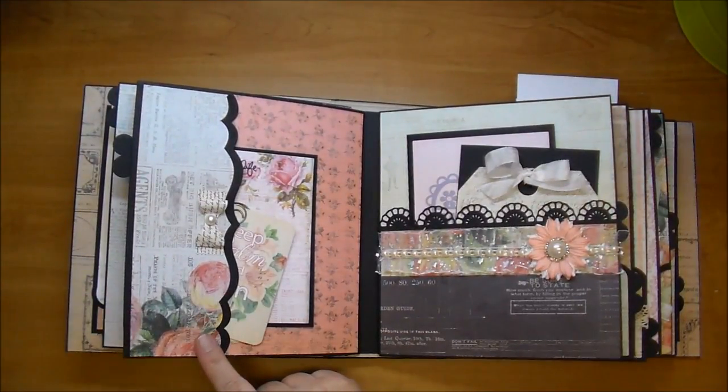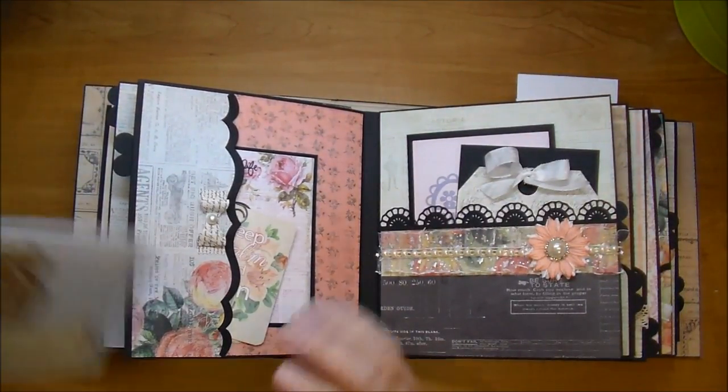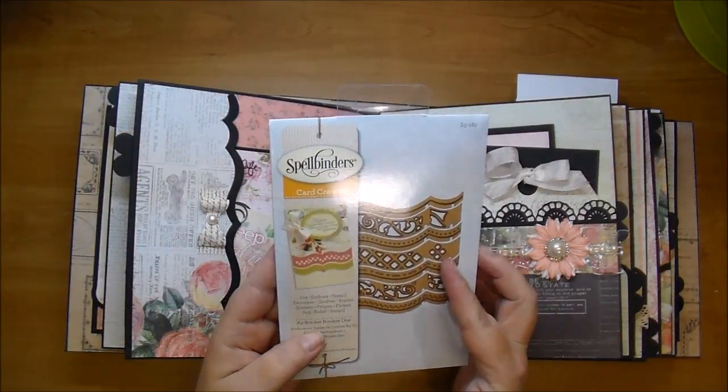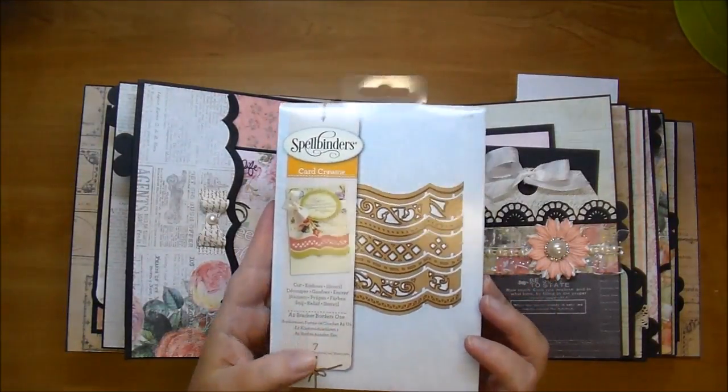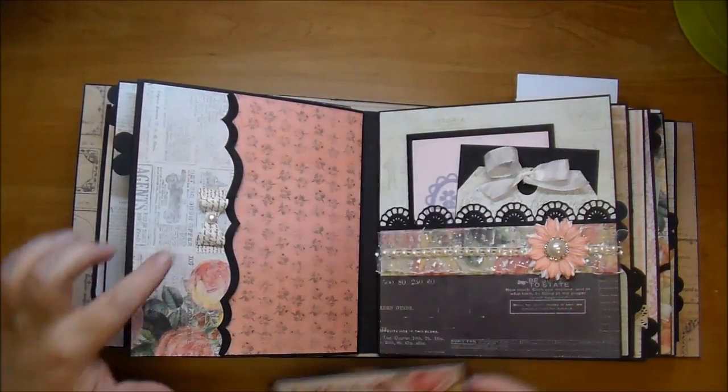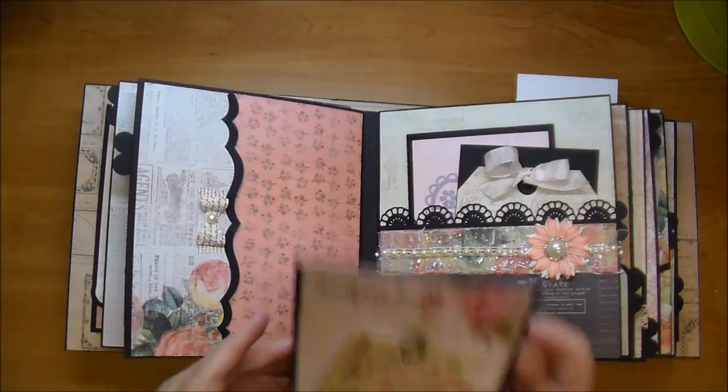This side is a side pocket that I made using my Spellbinders edge dies. This is the A2 bracket borders one. I got this from Cut at Home. These are fun to work with. And then another bow here with a flatback pearl.